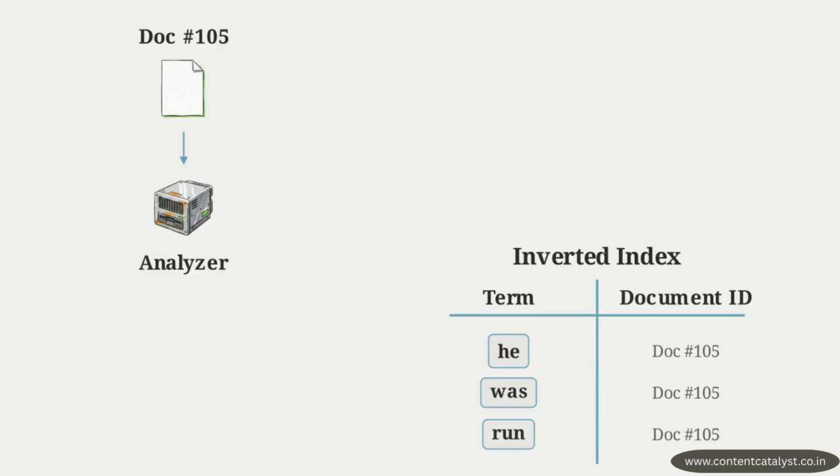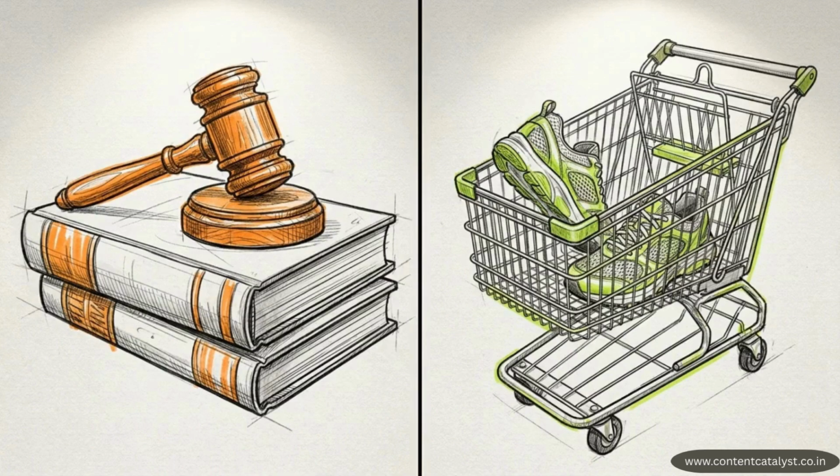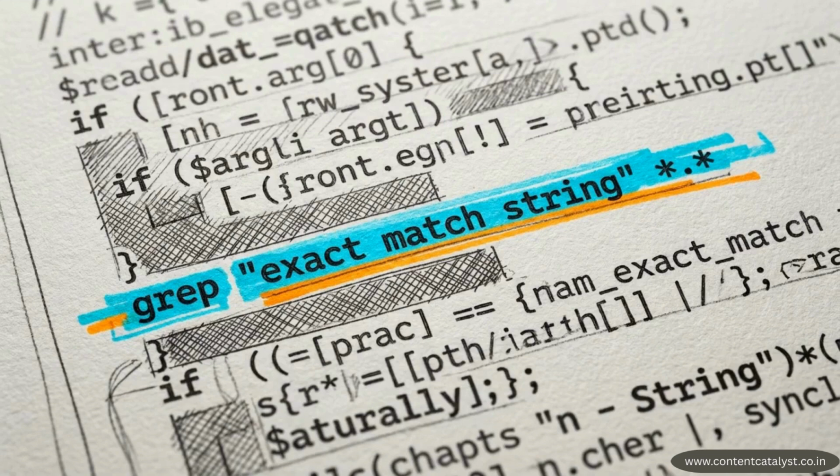These refined tokens populate an inverted index. This is a highly optimized data structure that maps specific terms directly to the unique document IDs where they appear. Instead of scanning thousands of files sequentially, the system looks up a query term in the index and instantly jumps to the exact documents containing it. Developers have granular control over these analyzers. A legal database might avoid aggressive stemming to preserve exact phrasing, while an e-commerce platform leans into it to capture maximum product matches. The inverted index ensures absolute precision. When an application demands an exact textual match, this architecture guarantees zero ambiguity.